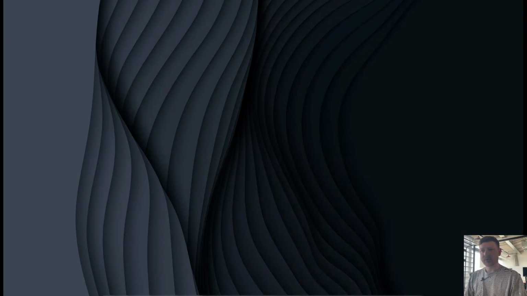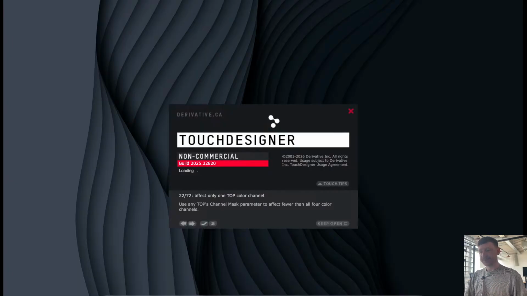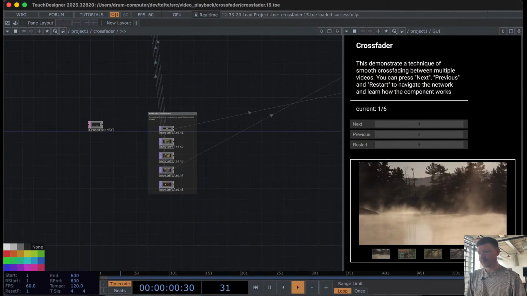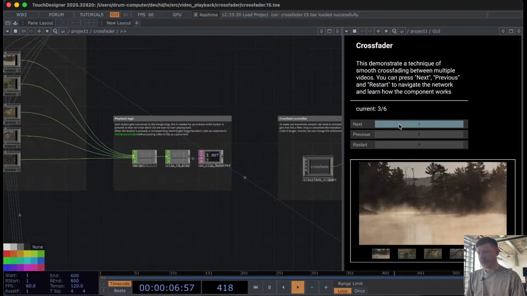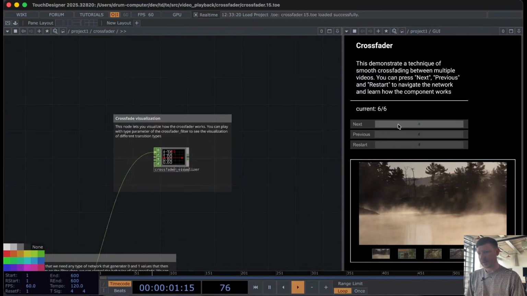I'm gonna open it one more time, and hopefully it will look nice. Next, next, next, next, next.